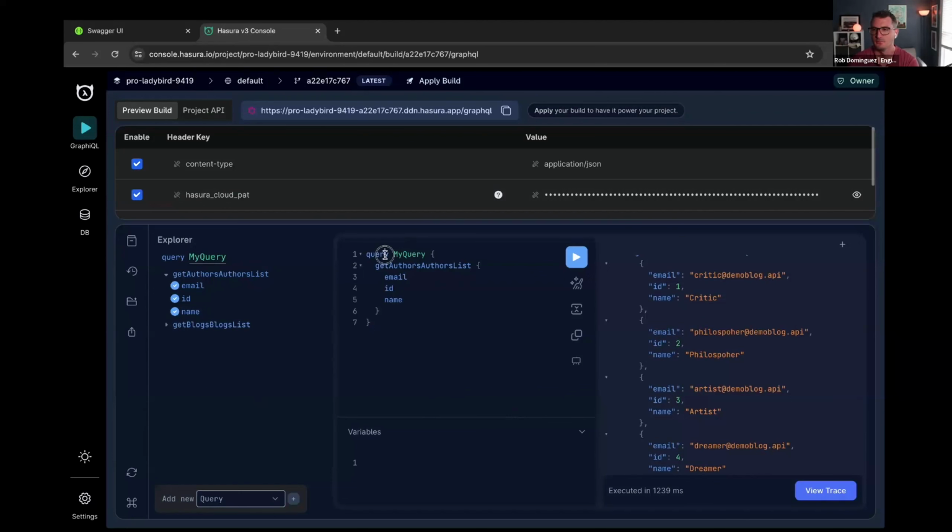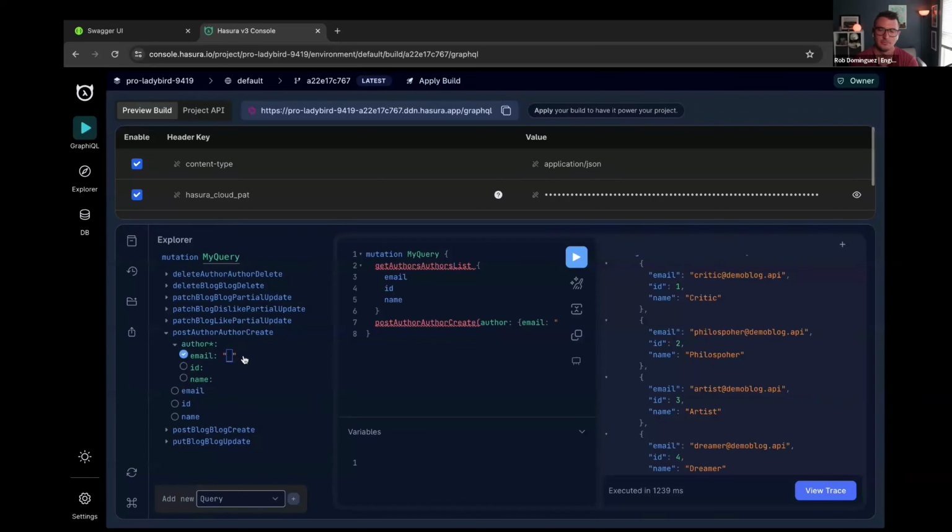We've got time, so we can even try a mutation. Let's create an author. Let's say the email is abc@abc.xyz. Let's say the ID is 1.